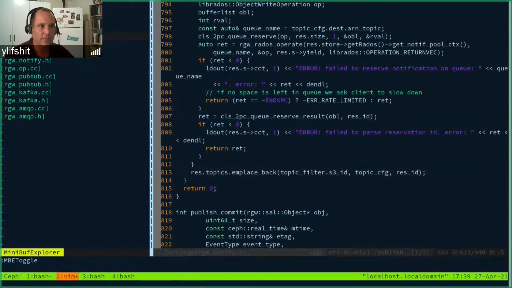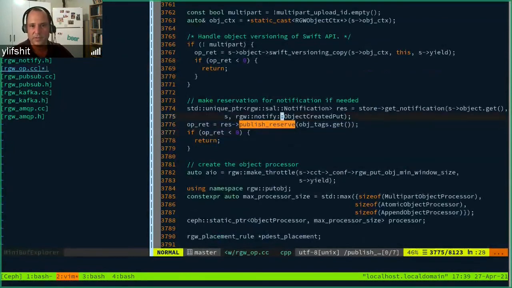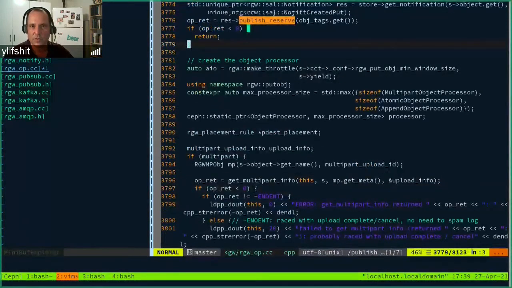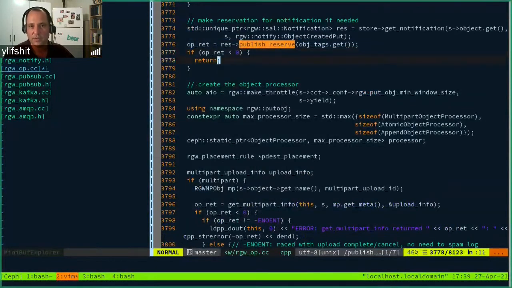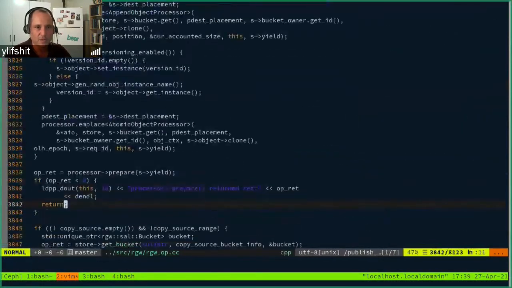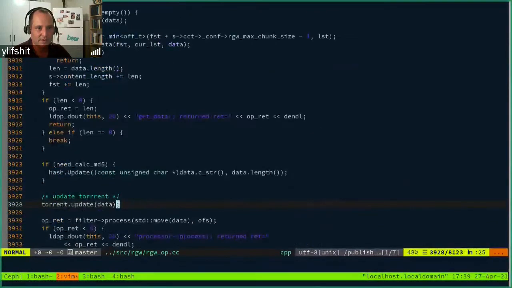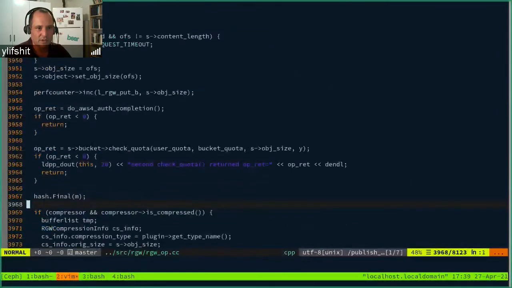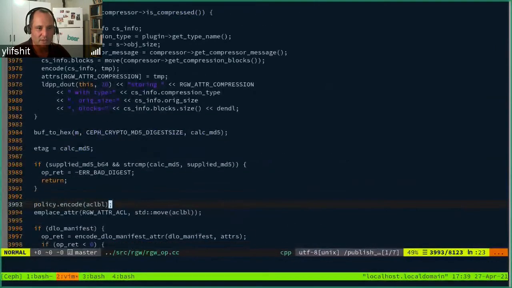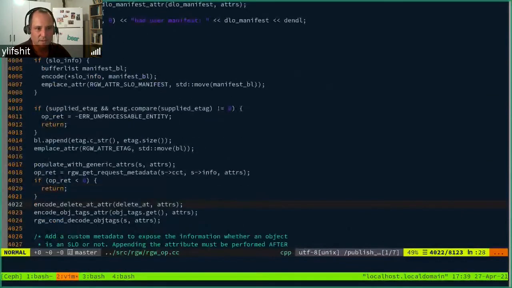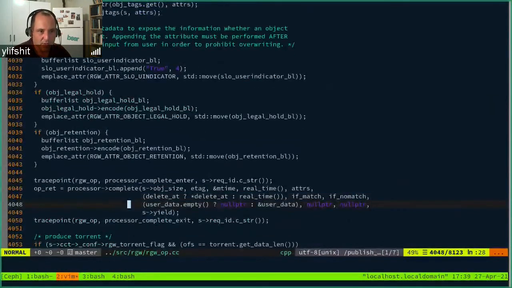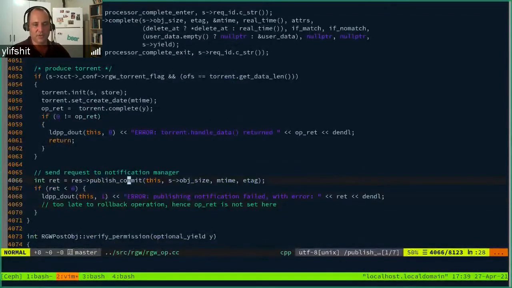if we go back to the ops, later on, this reservation object is going to hold all the notifications that match the filter, and what's going to happen here is that we're actually going to do the actual ops, doing the actual work. And after the actual work ends, and that's going to be somewhere down here, after we finish doing all the uploads or whatever we actually did with the ops, then we're going to do the publish commit.